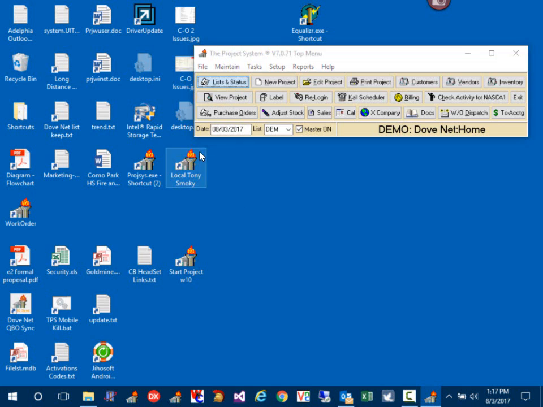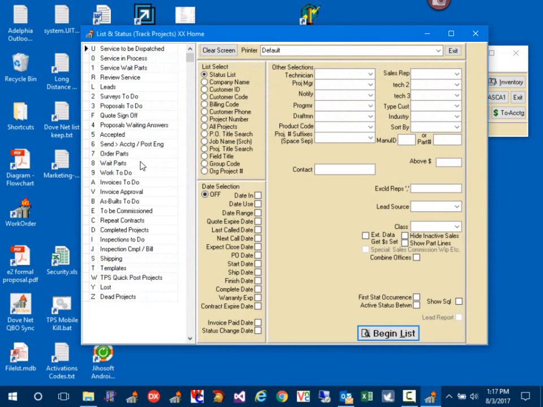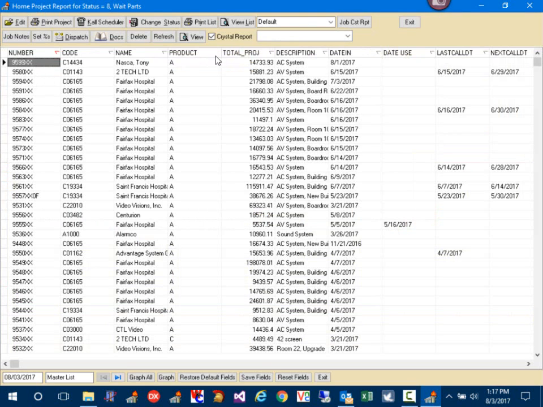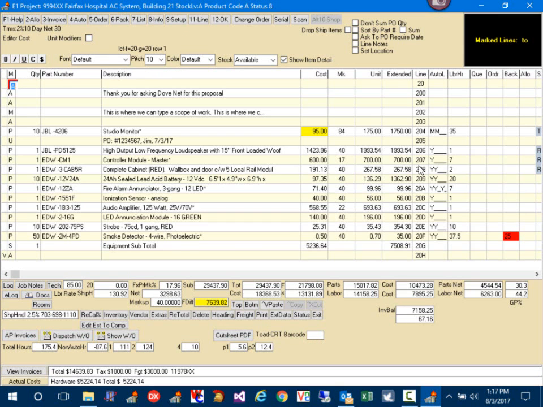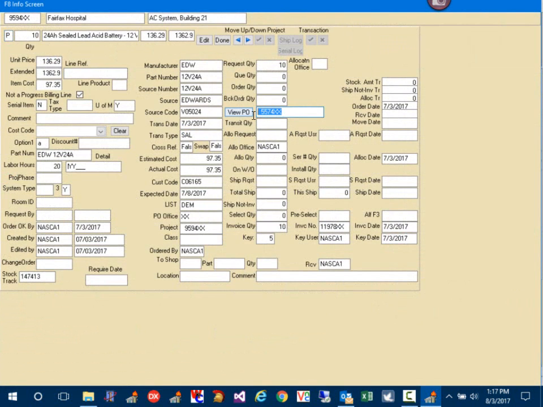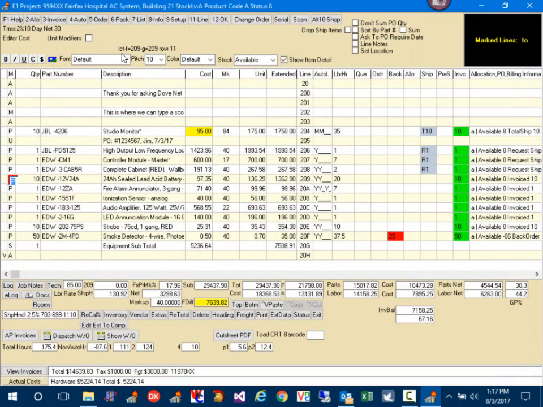So if we go into our project list and we look at work to do or work to do waiting parts for a project right here, we had our little project, and these parts have been invoiced, which means we probably generated a purchase order for them. So if I go to the F8 screen, our purchase order was $55.74 XX. So we can use that project, and our project is $95.94, correct? Yes.